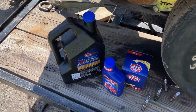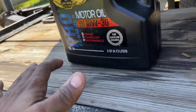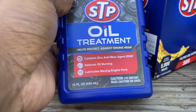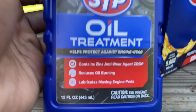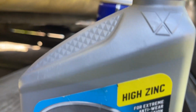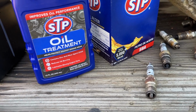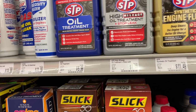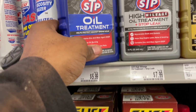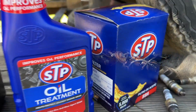Okay guys, this is the oil I'm using. Just some regular conventional oil, 10W-30. I think the most important thing with these older engines is you want something with some zinc in it. Like for the Nova, this is what I use for the Nova, just a high zinc content oil. So with these engines, I believe it's important to use zinc. So we're just gonna do a simple oil change with these three products.